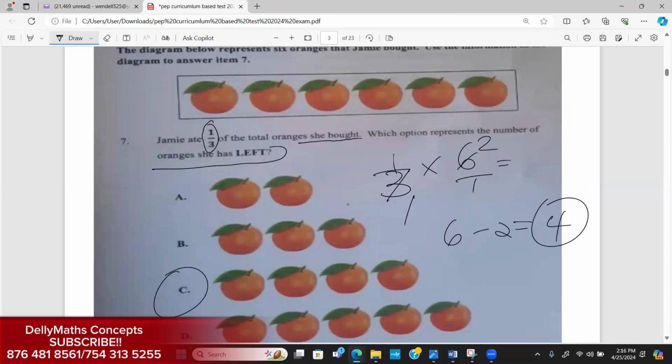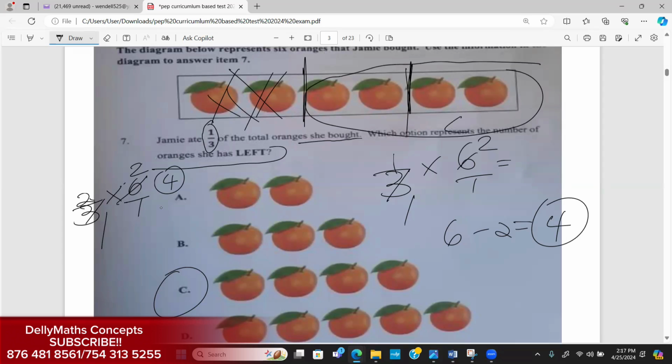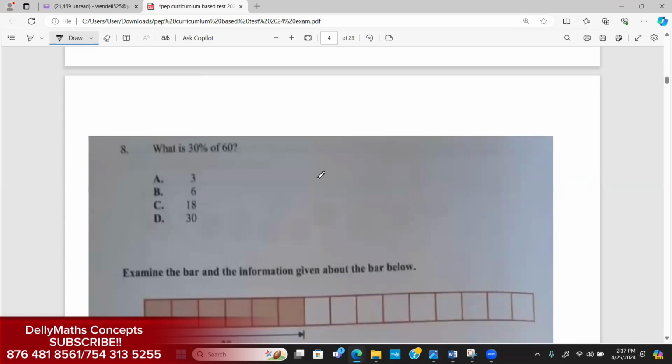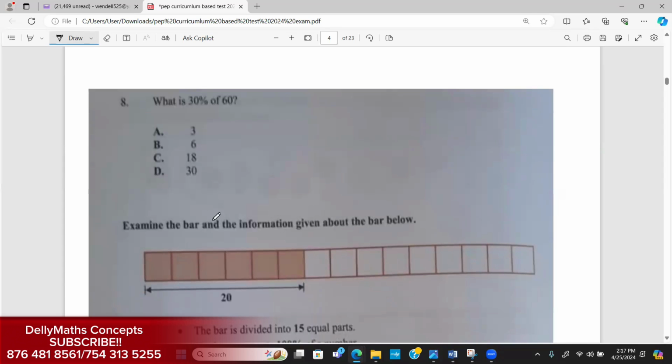Or you could have found the answer by saying we ate 1/3, that means 2/3 is left. So you could say 2/3 of 6, and it will take you to the answer. 3 into itself, 1. 3 into 6, 2. 2 times 2 tells you what's left. So there are diverse ways to do it. Or you could just cross off. You could put it in thirds and say, okay, we ate 1/3, and then we're left with 4, as in 2/3. So whichever way you want to look at it, you can come up with the answer in many ways. In the interest of time, we'll just work them out one way.